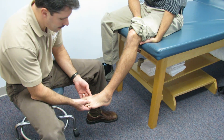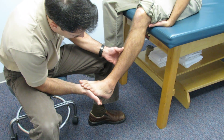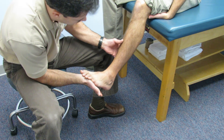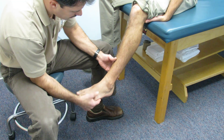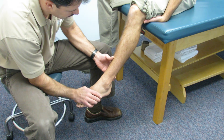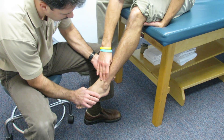A couple of things we did when we first saw him was check his range of motion. He gets to just above neutral — that's where pain starts. So he starts to get some discomfort there. With plantar flexion, pain also presents right about there, up a little bit higher than the common ankle sprain.